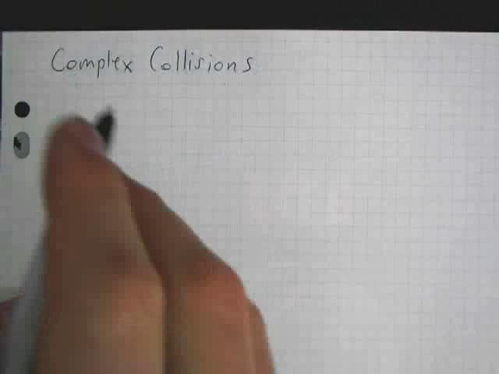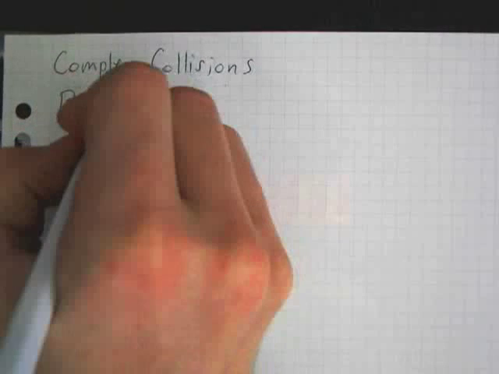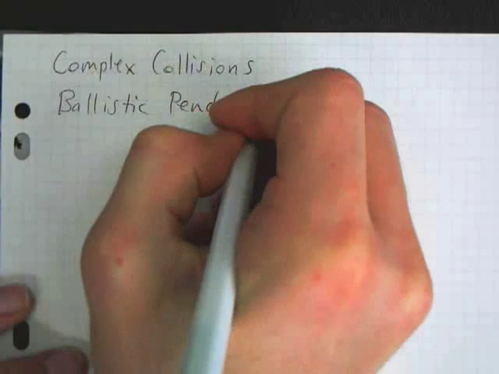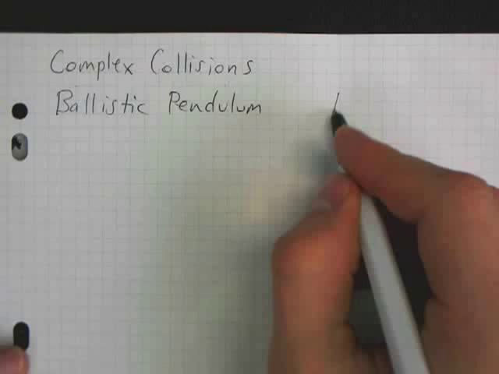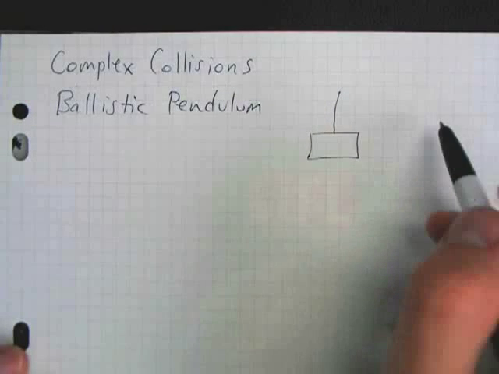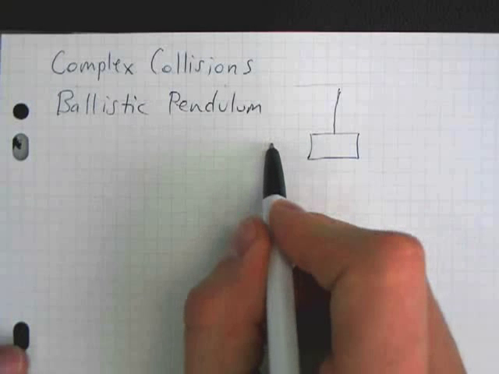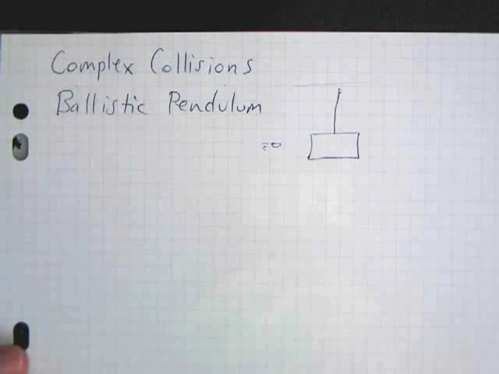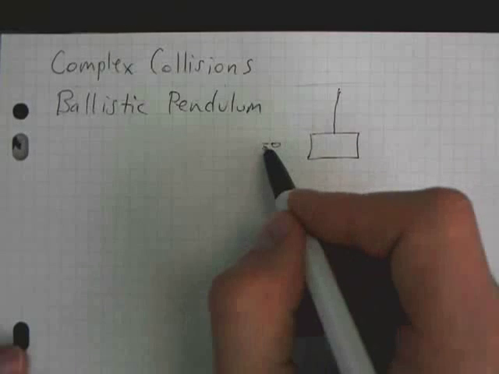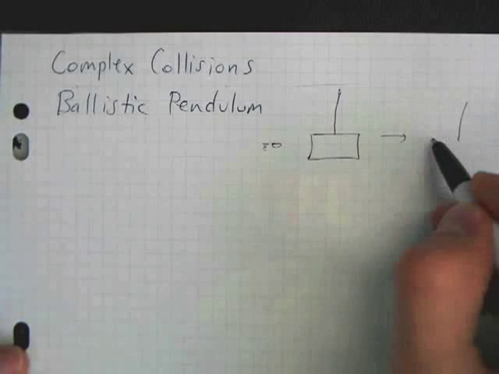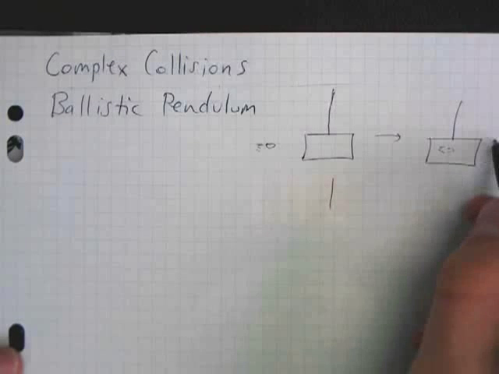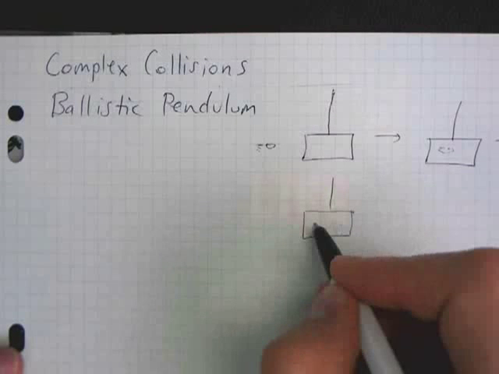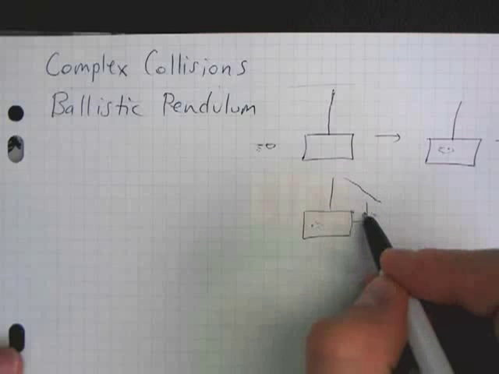The first complex example I'd like to look at is what's called the ballistic pendulum. The ballistic pendulum is something that is used to measure how fast bullets are moving. What happens in the ballistic pendulum is that you have some kind of block here made of wood, typically, and it's hanging from the ceiling. And then a bullet is fired at it. The bullet goes into the block and will embed itself inside the block. At which point, the block will then gain some velocity and move, swing up to a higher position.